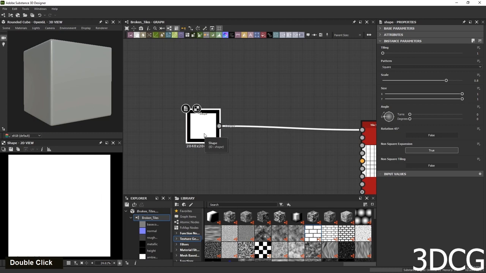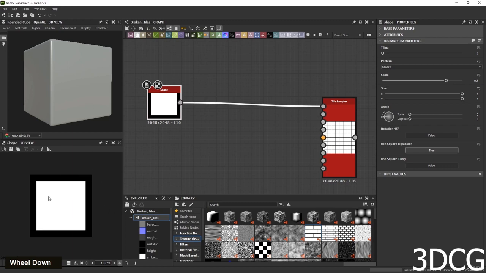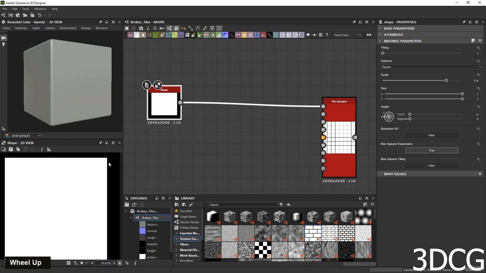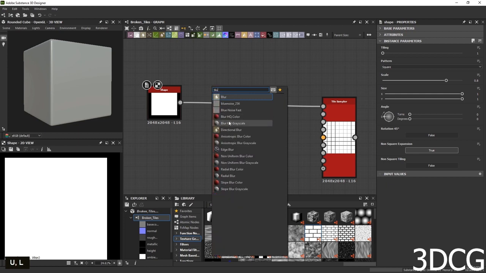Now, let me see. Yeah. Let's add a blur after this tile, this square, to make the edges a little bit popped out and smooth. So space and type blur. Choose the blur HQ grayscale.